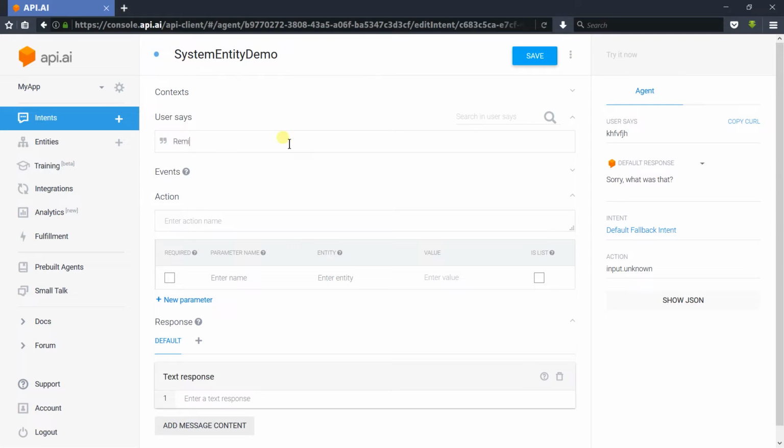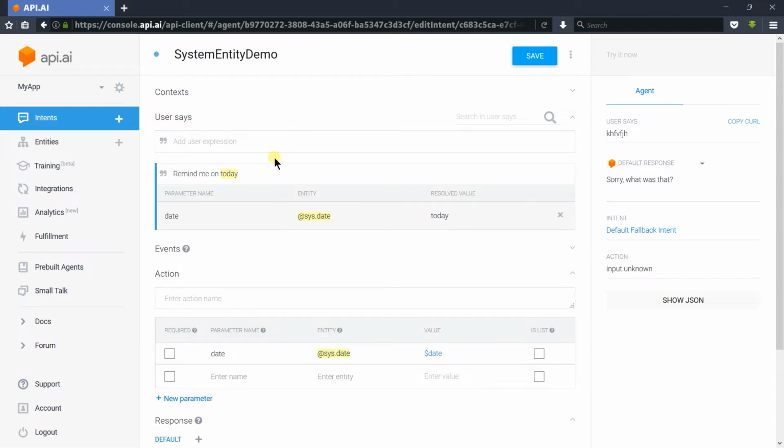For this, the user may say "remind me on today". After pressing enter, it will automatically highlight "today" and add the entity of type date on "today". API.AI is smart enough to identify such data from our user says.